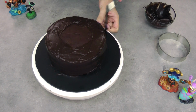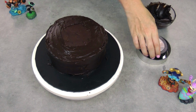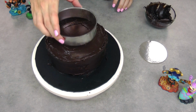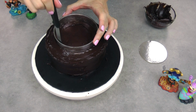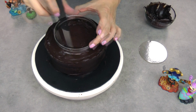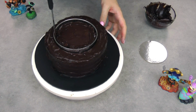I recommend ganache over frosting here because it's going to help give your cake a lot more structure and a lot more support. You'll see here the circle cutter that I'm using is larger than both the cake board and also that flashing coaster. So I'm going to stick that on top and just give it a little twist. But if you're using a really soft cake like I am, you're better off to take a serrated edge knife and just use the circle as a bit of a guide to help not destroy your cake, because we're only really leaving a thin amount of cake around those outside edges.